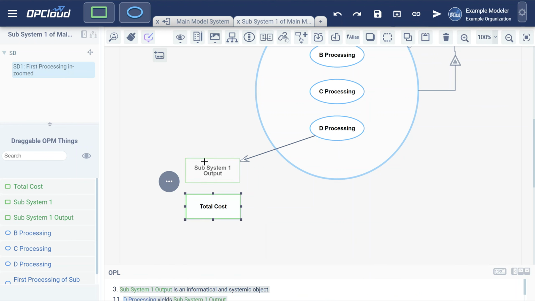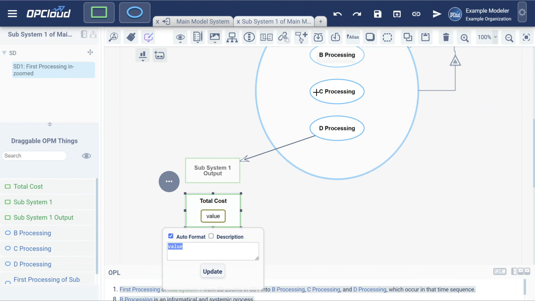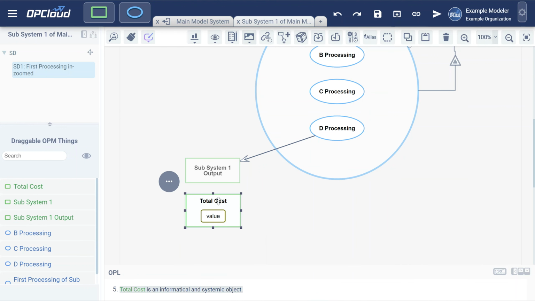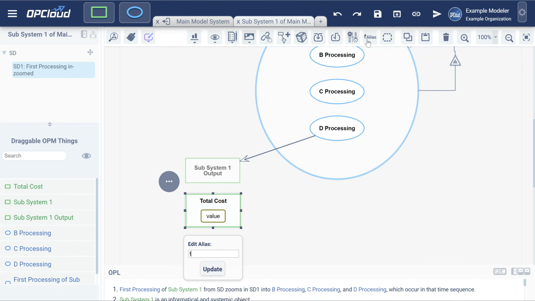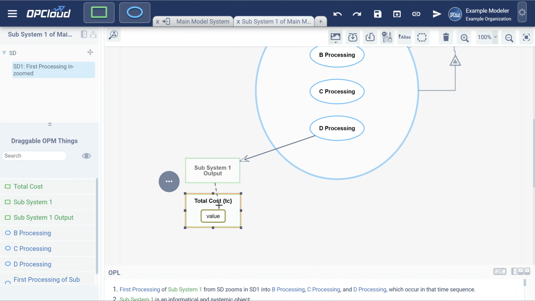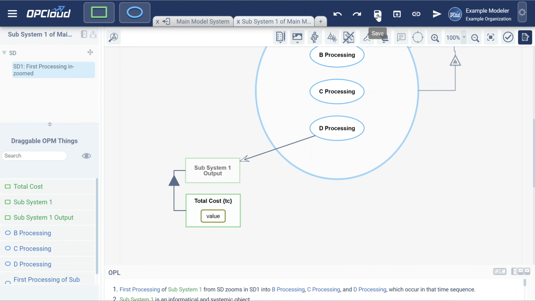So now we connected it. We can change it into computation. We can give it an alias of total cost and connect it into the subsystem output. Then we can save it.